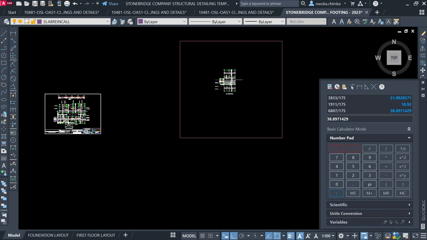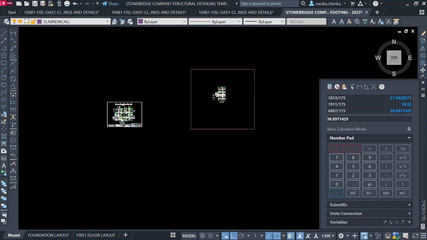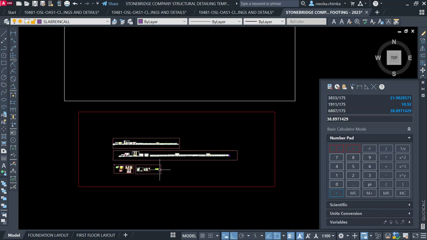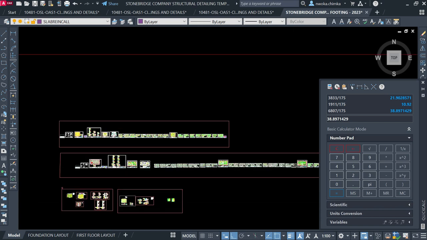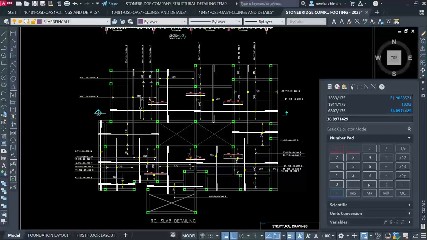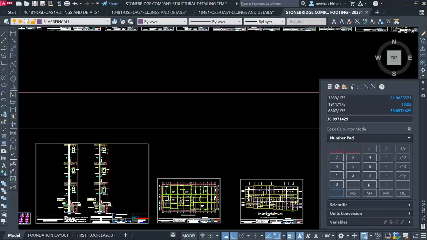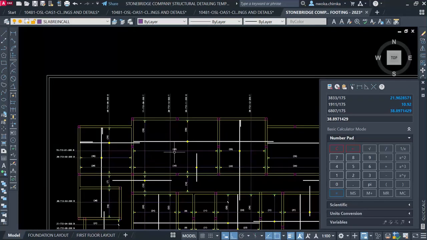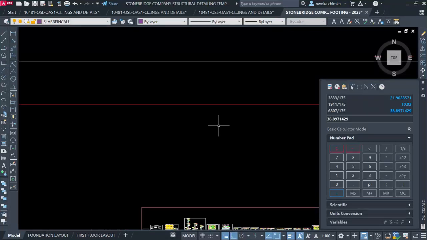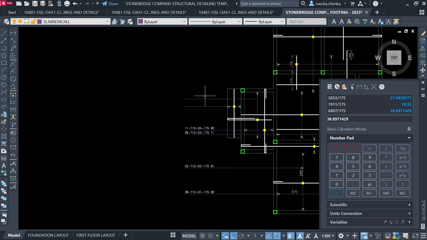Now, from this template, if you don't know how to do your slab detailing or do all this, you have a sample all down below this template here. You can just go and look at the sample of how they have done their slab, and then pick up those, check it out here, and then you'll be able to do all your slab very well. You also see a sample of the slab here too. So they have different slabs for you for different kinds of buildings. That's why this template is very, very good.